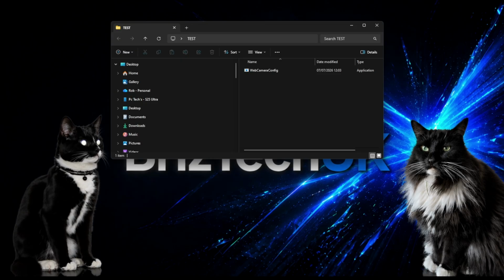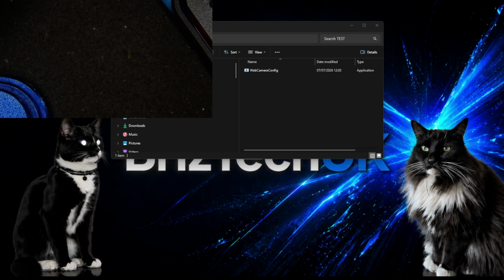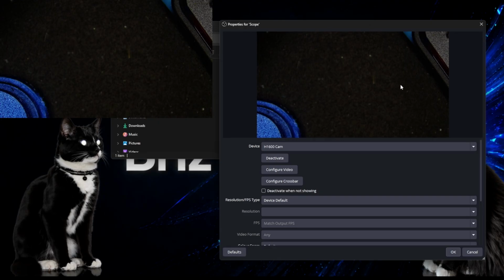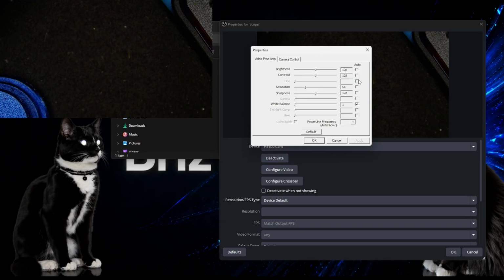So let's start with going on to my scope. Now if I go to my properties, which you can see on the screen here, and then I go to configure video, which I'll have to drag over here, you can see that the camera settings are not set as default. In other words, these are default, but they're not set up the way that I wanted them, as Andy has his. Now I sneakily took his settings and I copied the settings. So thanks for that, Andy.